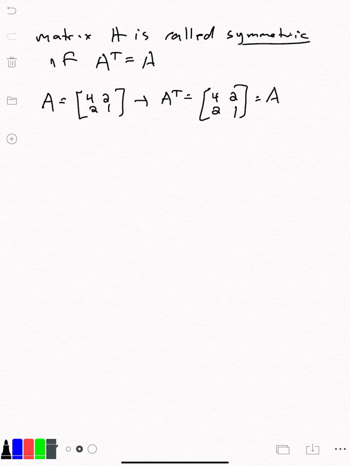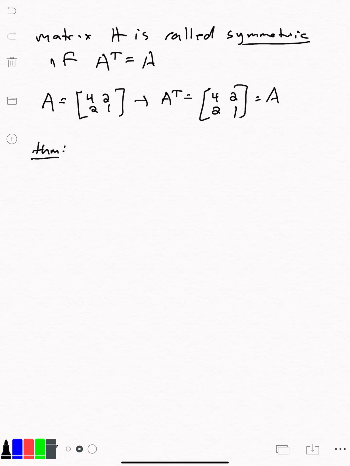So again, symmetric is something you may have seen in another class. Maybe you did, maybe you didn't. But it's a relatively basic concept here. I mean, there's not really much to it. It's just you take the transpose, you get back to itself. But it turns out that there are some really important properties for a symmetric matrix. I'll give you one quick one here first.